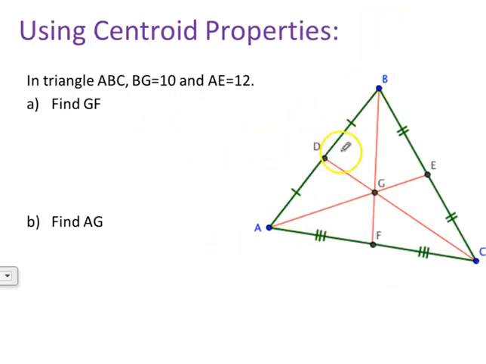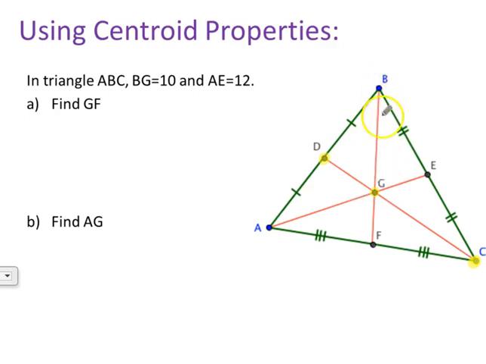So I've got a triangle. And each segment, what do we have here? We've got a segment that intersects a vertex, and then it also intersects the other side at a midpoint. It bisects it. So these are all medians, and they intersect at the centroid. So in this triangle, we're given some lengths. We're given the length of BG, and if you want to try and solve this on your own first, go ahead and click pause and try to solve it on your own, and then you can check your work with mine.